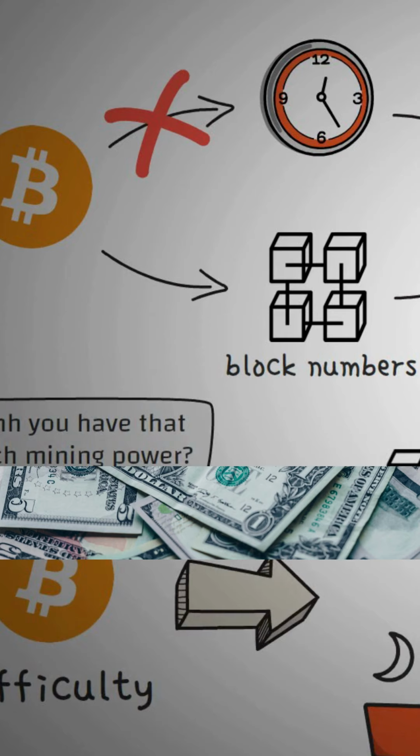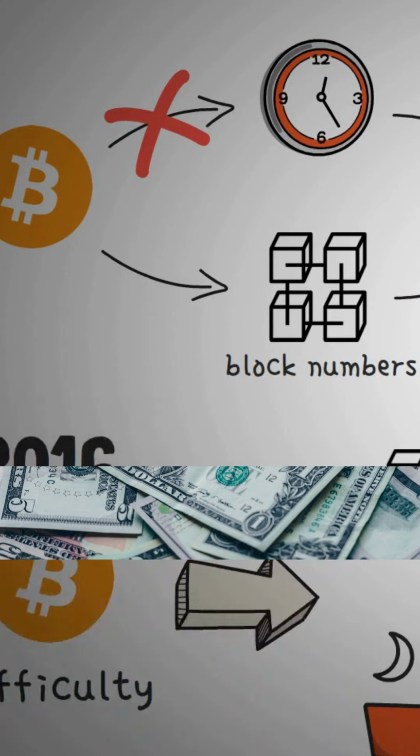In other words, Bitcoin makes the problem to solve the block harder or easier depending on how many miners there were in the last 2 weeks. Basically, every 2 weeks it adjusts itself. That's right, every 2 weeks, or actually 2016 blocks, Bitcoin will change its difficulty so that the average block, or the problem, is solved in 10 minutes. So that was a little confusing, but you just need to know that Bitcoin has an internal clock.